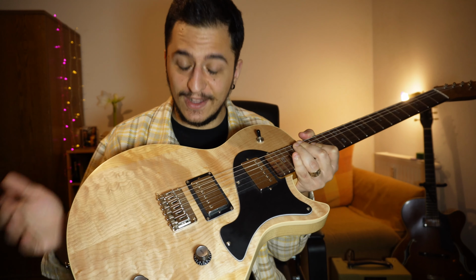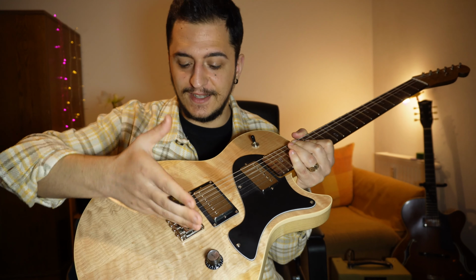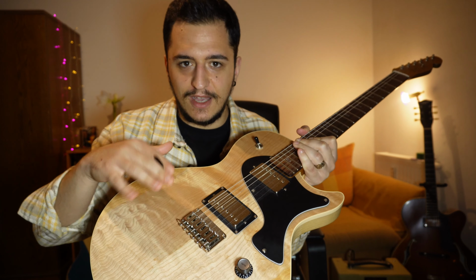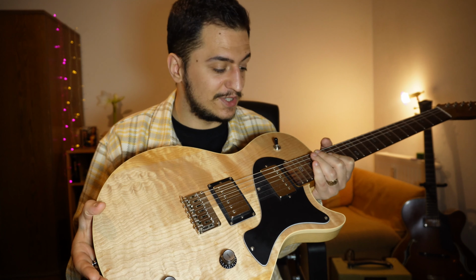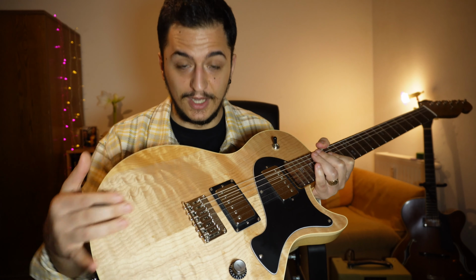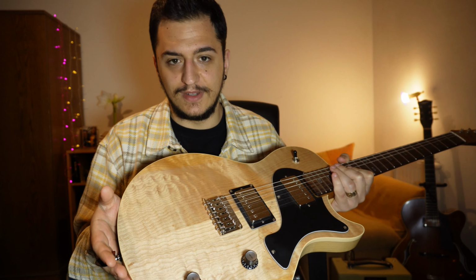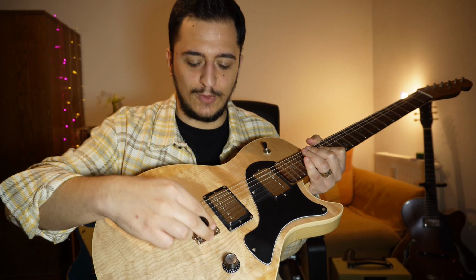Now, look-wise and tone-wise, I would actually prefer a Telecaster, like a cut Telecaster bridge with three saddles. I think it just looks classy, and especially if you have the titanium saddles, it gives you a really nice tone. So I would love to see PJD doing something like that in the future with the bridge that I just mentioned. But this sounds amazing. It works and looks perfectly fine, so it's not something that I would necessarily change, but it would be really interesting to see a PJD with that bridge setup.